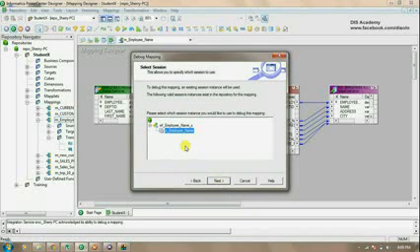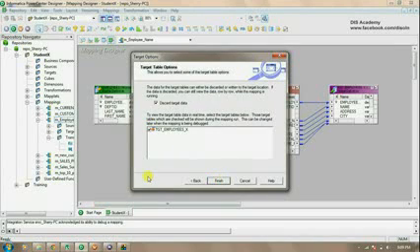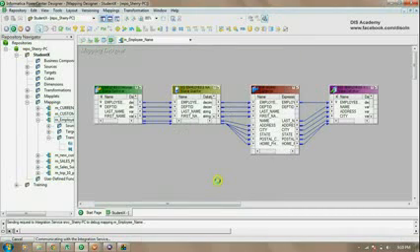Now it's going to show you the sessions which are attached to this mapping, so select that session and click on Next. Now it's going to ask you if you want to discard the target data. That means the target data is not going to be written to the target table, and if you want to see the target data while the debugger is running, you can choose that from here. Okay, click on Finish.